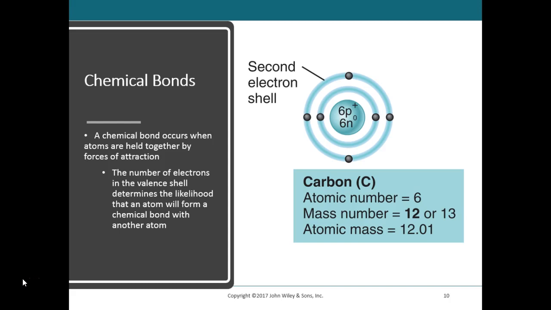One atom is more likely to interact with another atom if doing so will leave them both with 8 valence electrons. For this to happen, an atom either empties its partially filled valence shell, fills it with donated electrons, or shares electrons with other atoms. The way that valence electrons are distributed determines what type of chemical bond will result. So we're going to talk about 3 different types of chemical bonds.